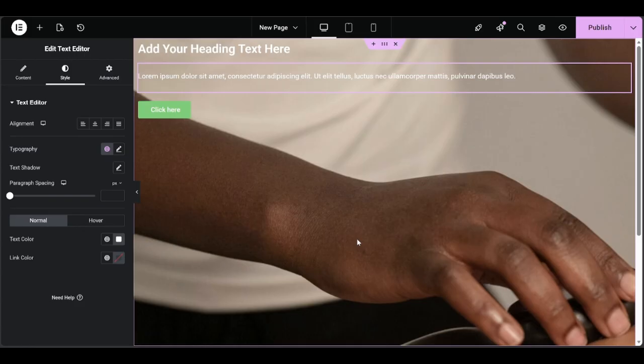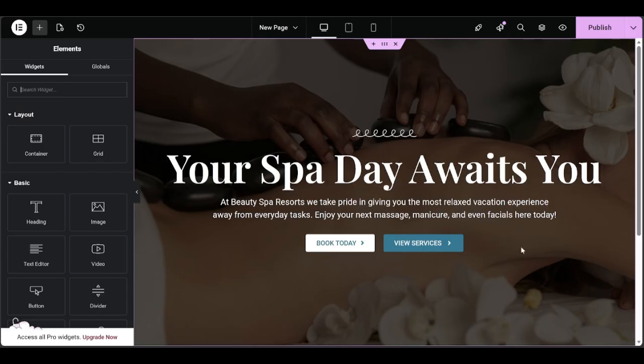Again, I already told you what you need to do. You just need to come in here into the content, change out the text, go to the style, and change out the style. I'm going to do that really quickly so I can come back and quickly continue the rest of this Elementor video. Give me a second. And just like that, we have our hero section completed.